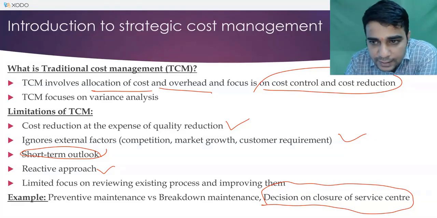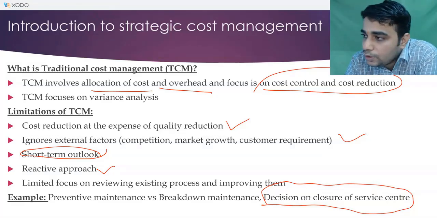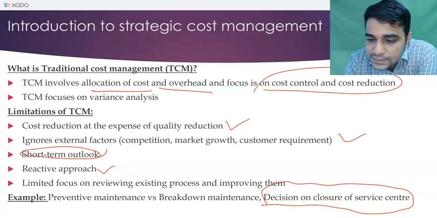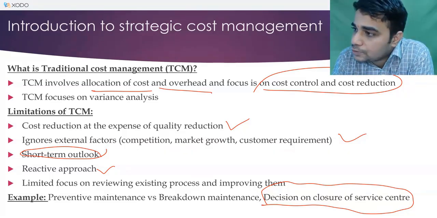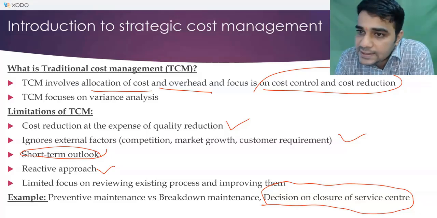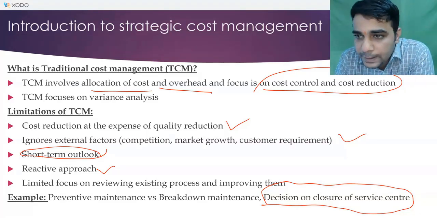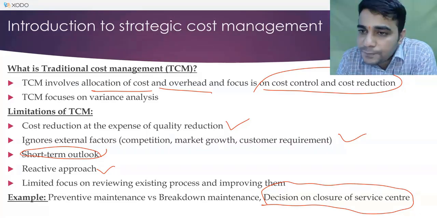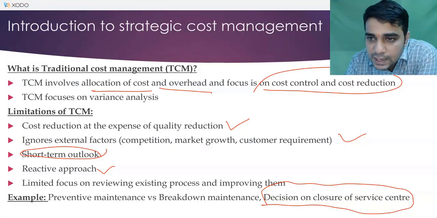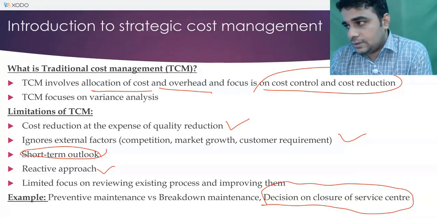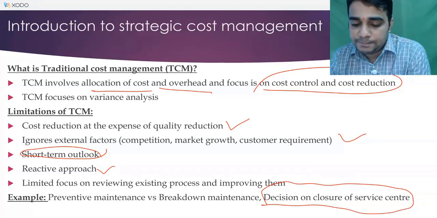Employees may also get impacted. Somewhere you are not going to think on all of this. Just go by financial analysis and then say, please close the service center. These customers can move to some other place. So that's the approach of TCM. TCM has an undue focus on cost. There's too much focus on cost as far as TCM.